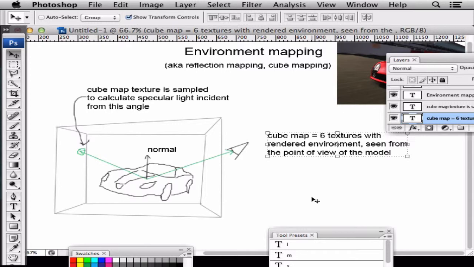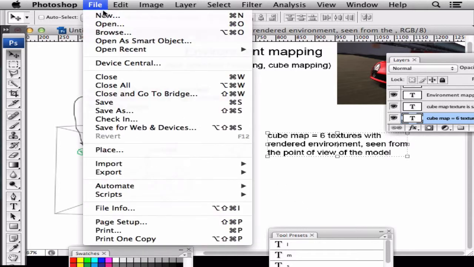But many times you have just a static cube map which never changes, and it's just pre-rendered. It's done offline, and it's used, and that can be good enough for many effects. But it won't give you this effect of the environment rushing by on the car's hood. So that's why they do it dynamically in these games.